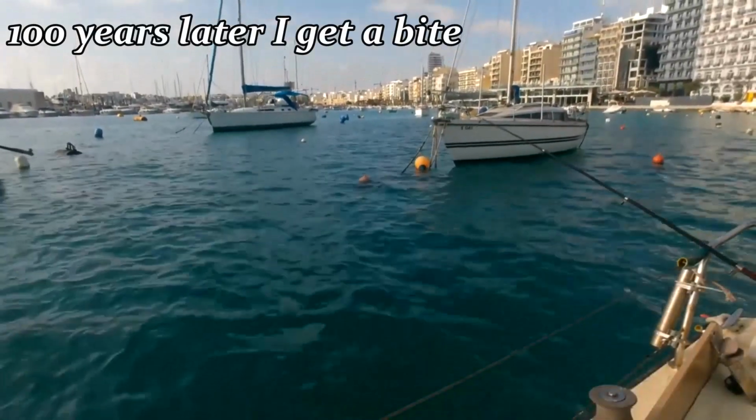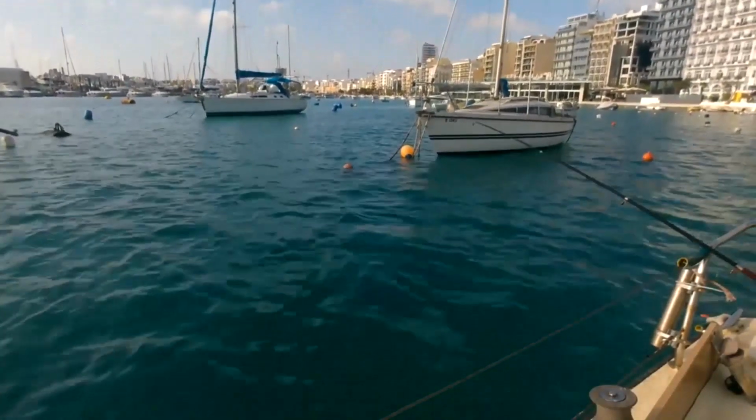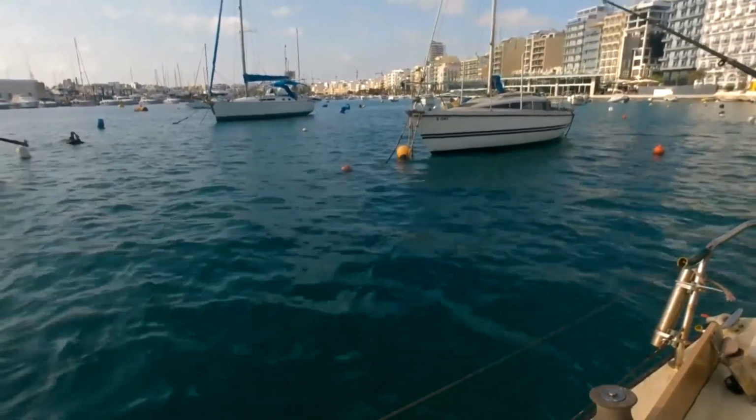There we go, we're getting bites. She's biting. Whoa, that's a big bite. One more. Okay, we got it, we got this one. Let's see what we got here.